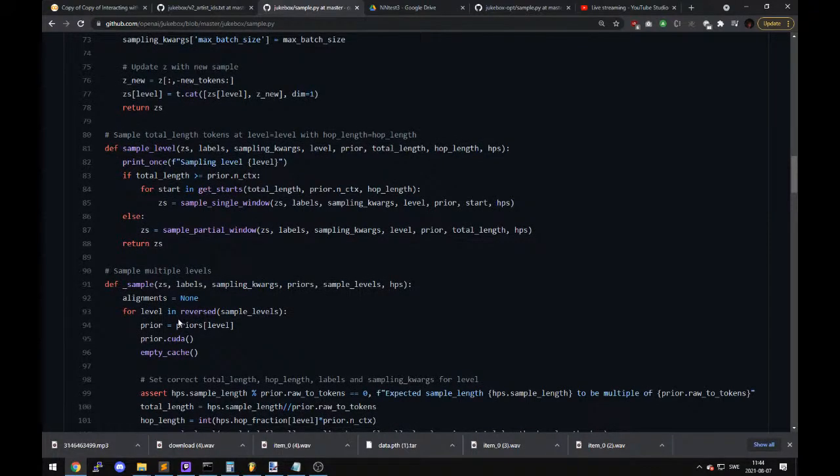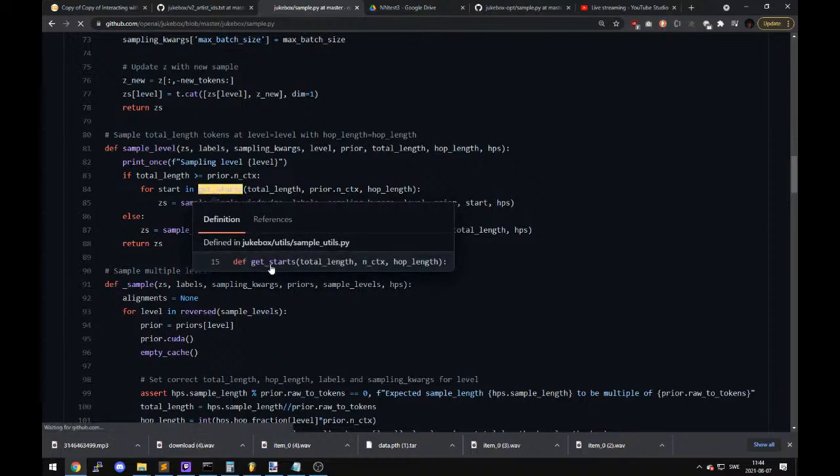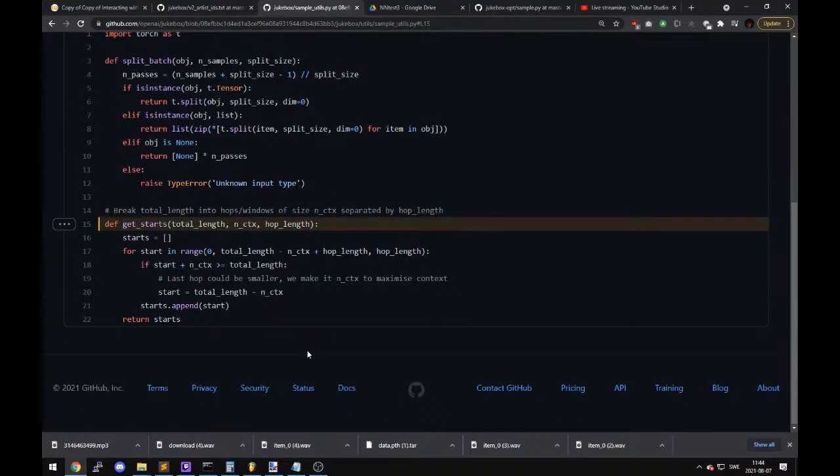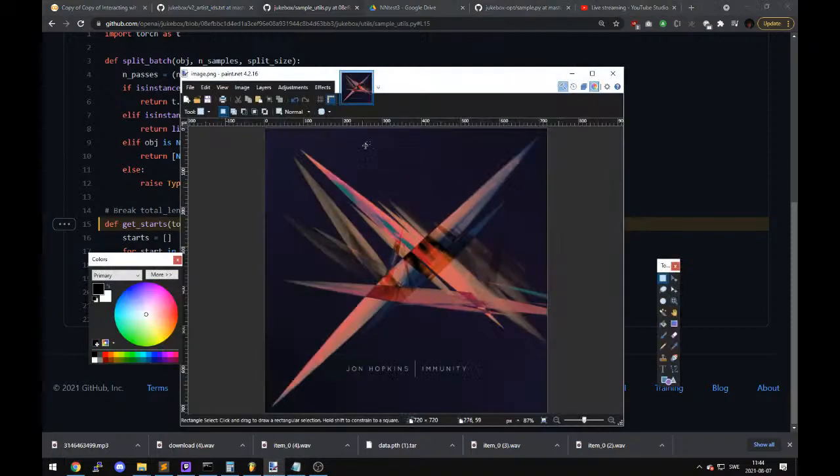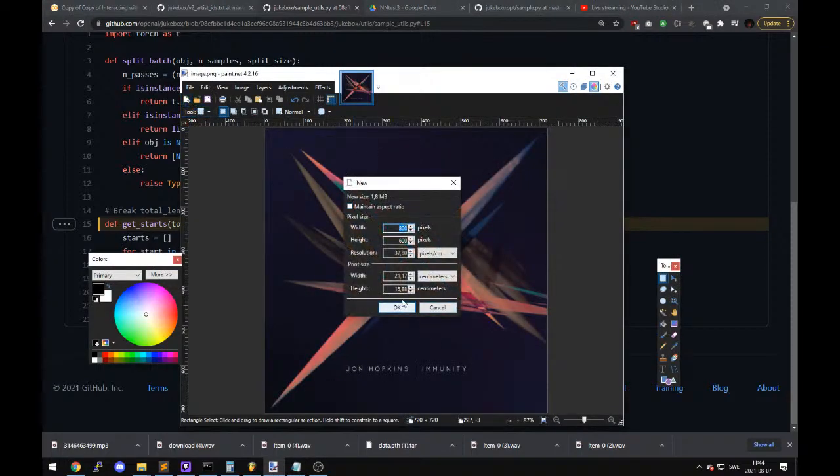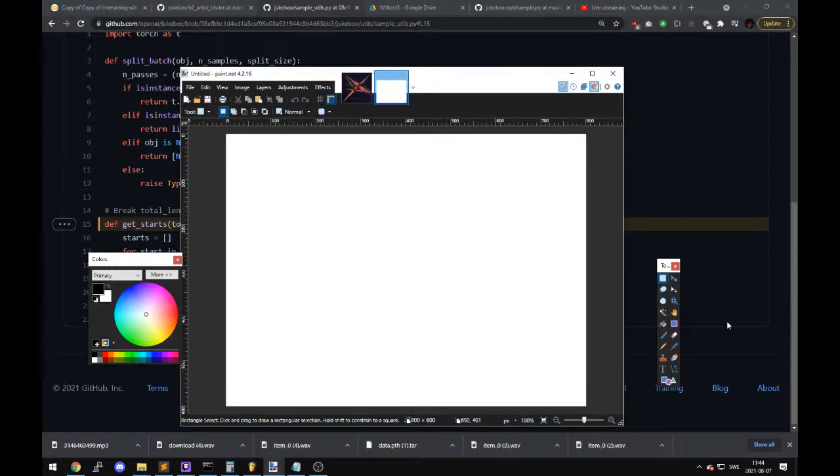I should probably revert it to this because the thing is, get starts is, I haven't actually read through it, but I believe it to be actually quite intelligent. Maybe I can. Sure. Let's see, we have our.